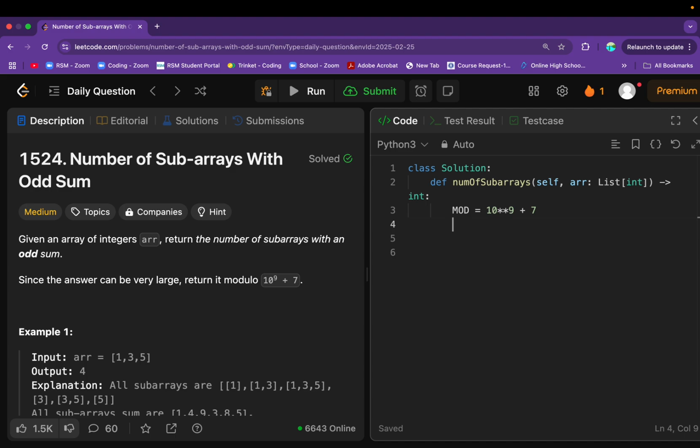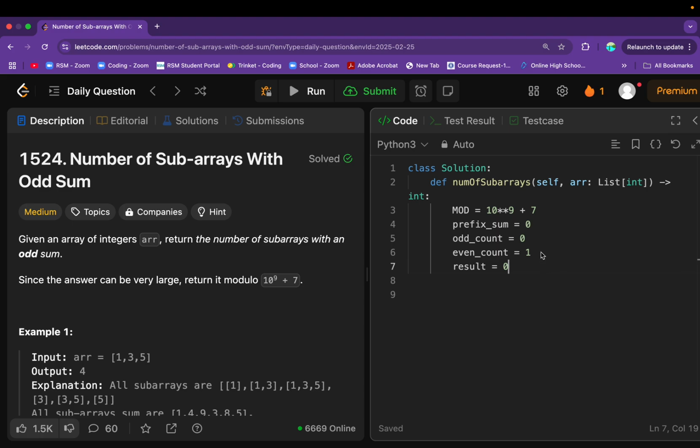Now, let's get into the initialization of all the integers that we want: the cumulative sum, the odd and even counts, and the result. So as we talked about just now, we'll get prefix sum and odd count. They're both going to be initialized to 0. I don't remember if we need two zeros here. I might just bring them down in two lines; I think that's a little easier for me to understand. And we're also going to get an even count, the counterpart of the odd count. It's going to be initialized to 1. More on that later. And then we're going to have a result equal to 0. This result is how many subarrays we actually found in the input array that have an odd sum.